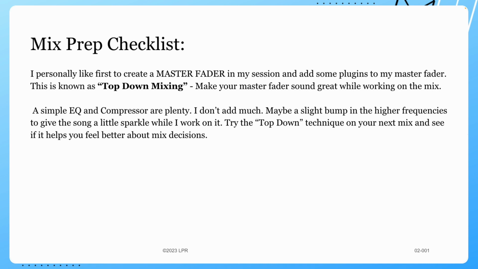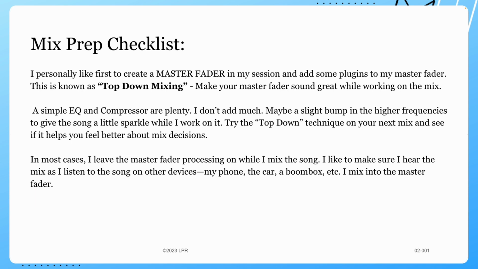Try the top-down mixing technique on your next mix and see if it helps you feel better about your mix decisions. There are other plugins, like Jason Joshua has the God Particle, which is awesome. I actually have that. I do use that quite often. There's another one by Waves, which is pretty inexpensive, called BB Tubes. Check that out. If you don't have that, try it. Just try it. If you like it, then put that into your daily workflow.